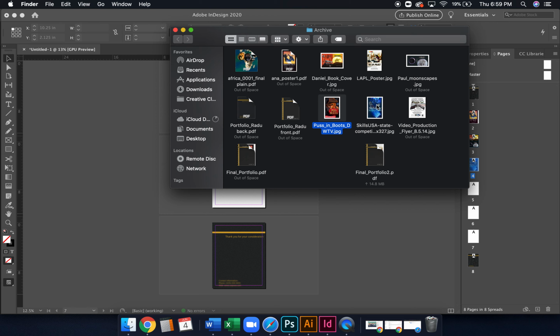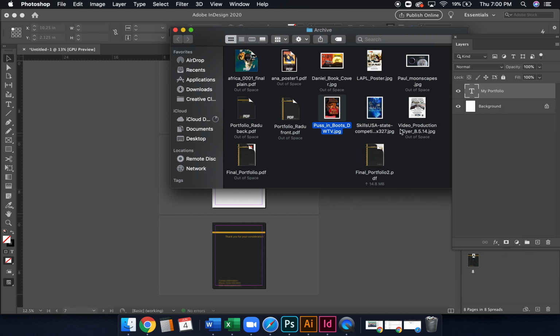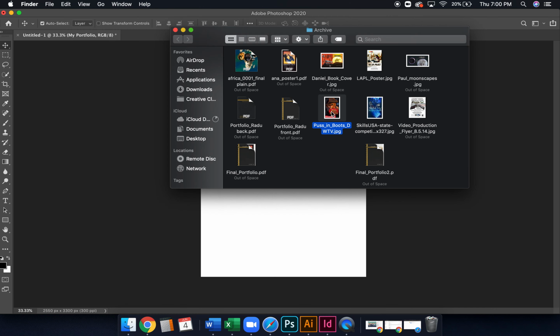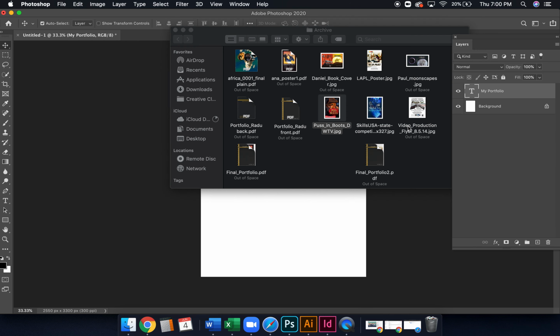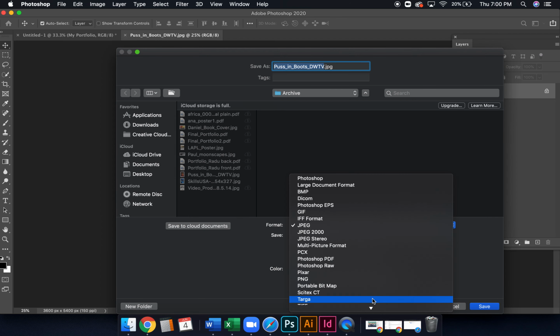And then some of these are actually JPEG, so just to show you, let's say I open this one in Photoshop here. Do it again here. If it is something that you saved as a JPEG, usually you'd have the master version that's still a PSD or still an AI or still an .indd file, but if you only had the flattened JPEG version, you could still do a Save As and change it to a PDF file.